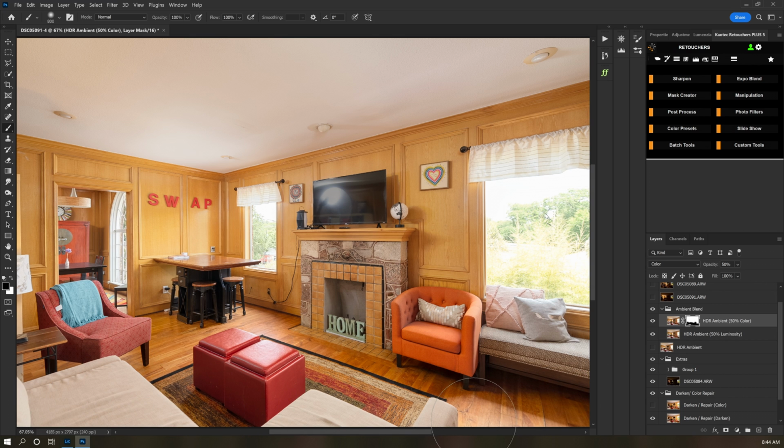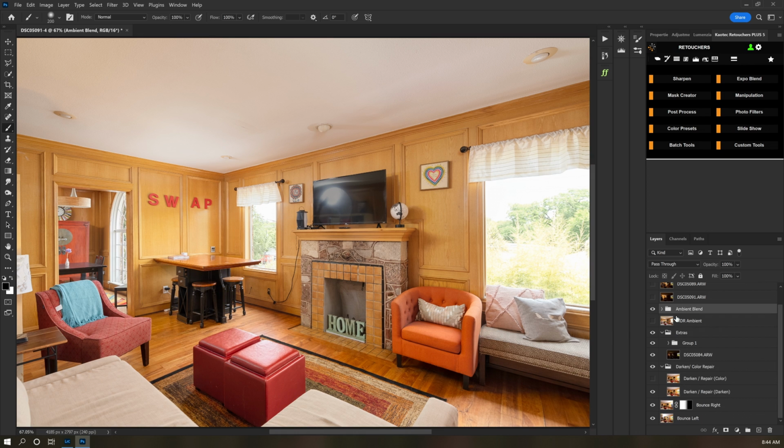I don't want to bring back the walls. I do want to bring back this wood right here from the table. Okay, that looks nice. Bring back some of this. Actually, that takes it away. Don't need that. Now you can see that if I disable it, how that affects it. And if I disable the mask, how that affects the color down below. So this is looking a lot nicer.